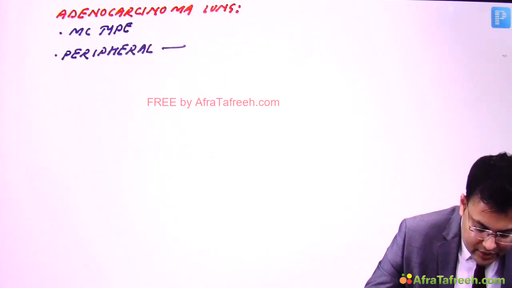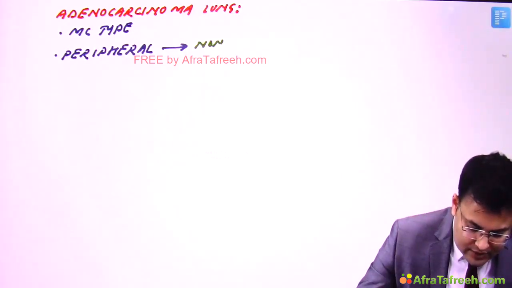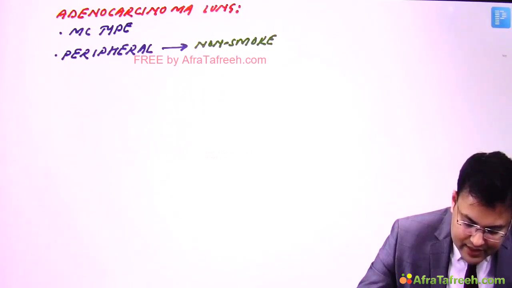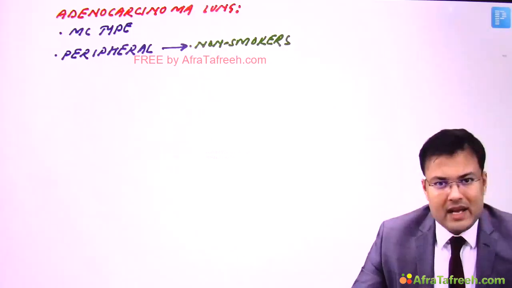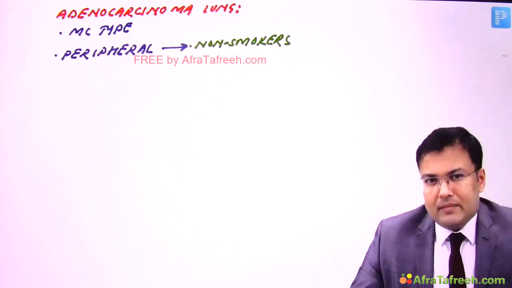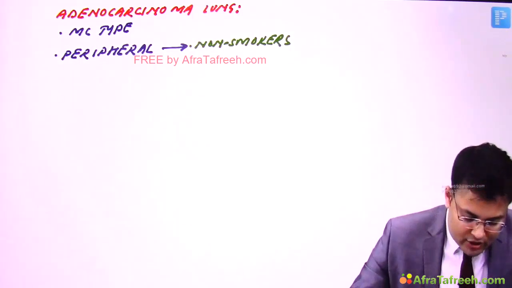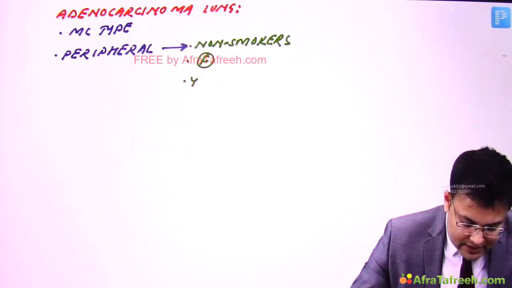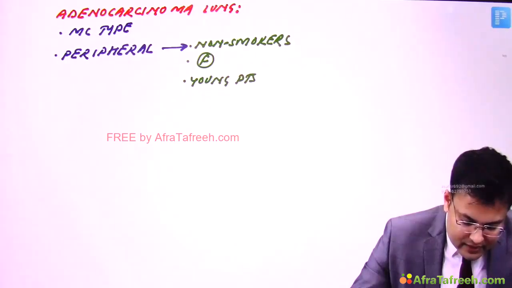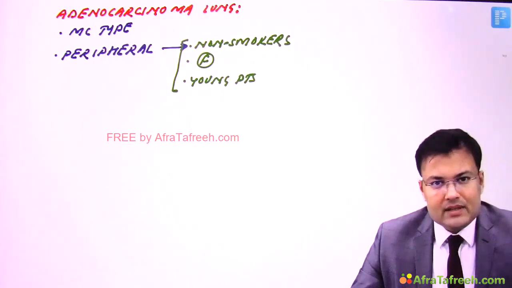We discussed that this is peripheral. So since it's peripheral, it is not associated with smoking, and that's why it is seen in non-smokers. And if you see the patient profile, it's totally against the malignancies. Generally, in the majority of malignancies, most are common in elderly males, and which males? Smokers. And here you can see it is seen in non-smokers, females, and young patients. This is frequently asked in exams. So it's peripheral, more common in non-smokers, females, and young patients.